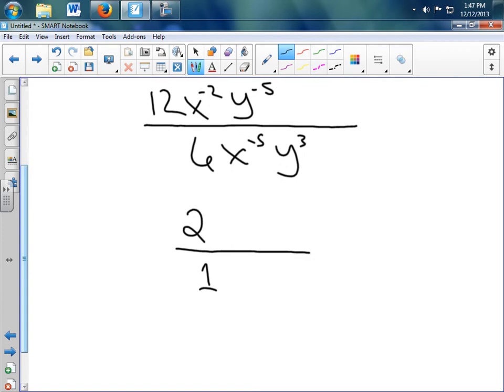Basically when you look at these, you could take the x exponents and subtract them. I'm just going to do this real quick. I'm going to show you all the steps. You can find your shortcuts later. If this is negative, I need to put it to the bottom and make it positive. Okay, I need to put this to the bottom and make it positive. Now I go to the bottom. This was negative, so it has to go to the top. Do I do anything with this one?